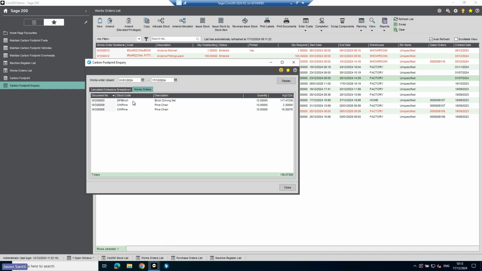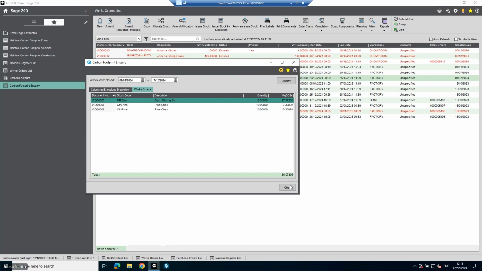Also, that can be broken down by works order. So we have different emission levels per works order, and that way you will be able to see how much the carbon emissions were for that particular batch that you have manufactured, for instance.